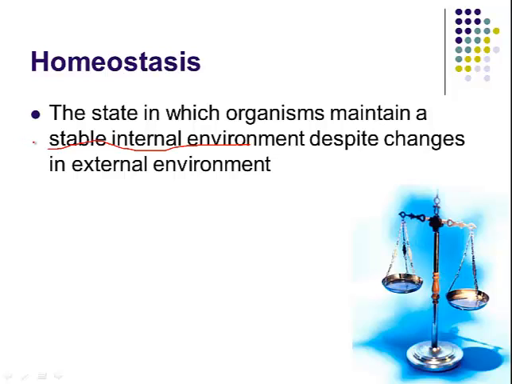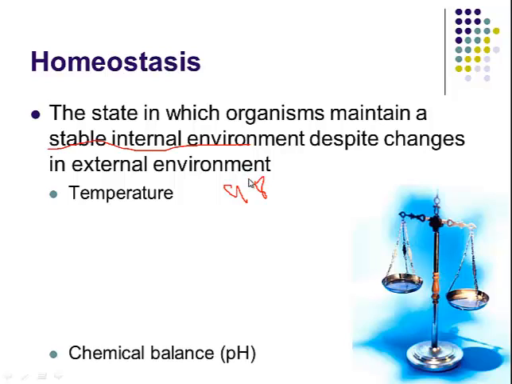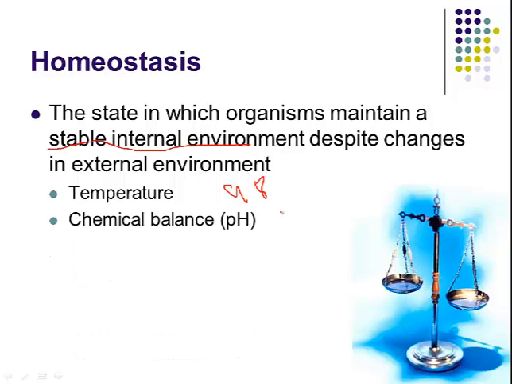So things that we need to be able to keep at certain levels. Temperature. Remember, our average temperature should be somewhere around 98 degrees. Okay? Our chemical balance, like pH, remember pH around 7 is neutral, and that's where most of our body parts work the best. We also have to keep our amount of water in balance, which is directly related to pH and temperature, actually. And if we don't have enough water, then our cells will not be able to function correctly, because that's where most of our chemical reactions will occur.